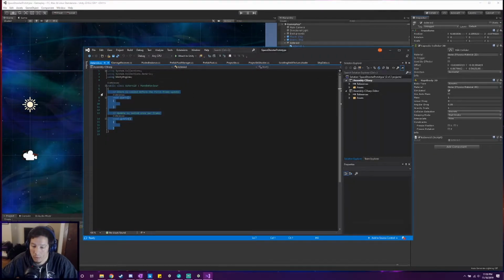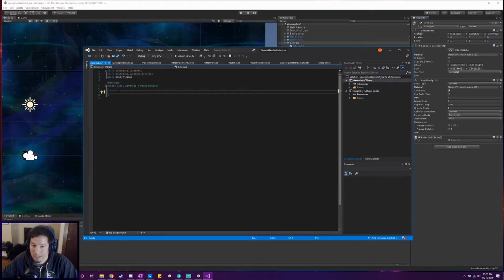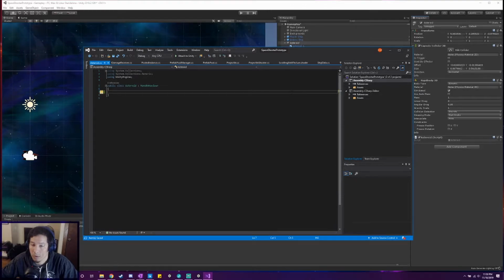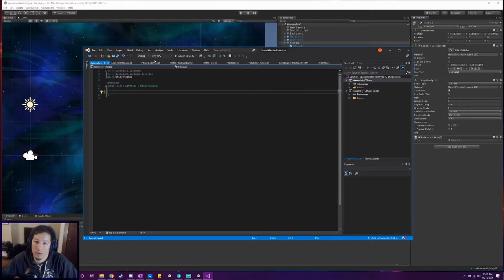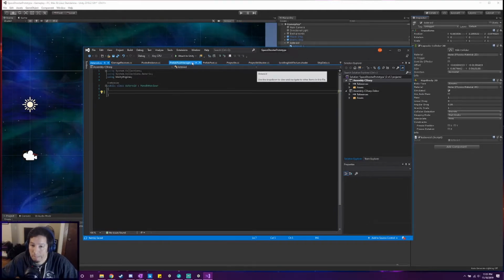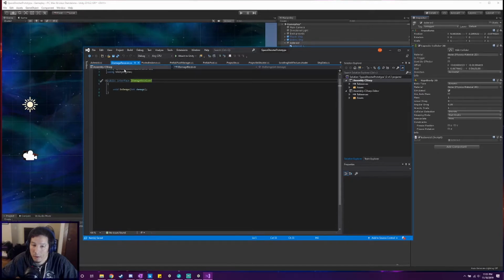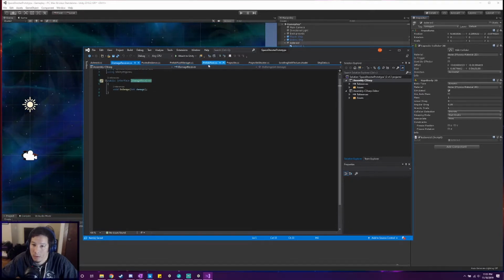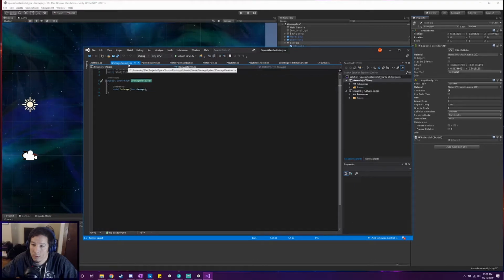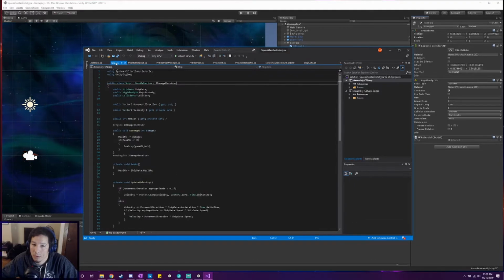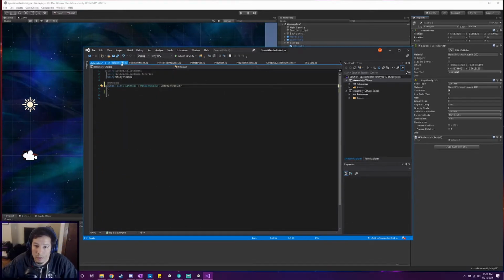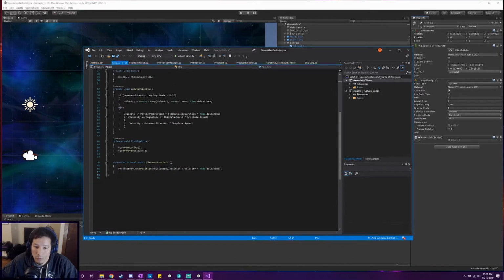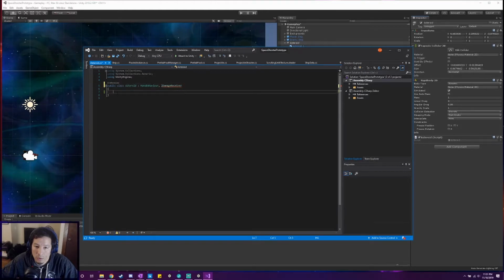So what's the asteroid script gonna do? I think the asteroid script is gonna do what the enemy ships are doing, which is just move in one direction, for now. But they also are gonna need this guy. So let's bring the ship over here, and I'm going to call this an IDamageReceiver. And we just want to create the same stuff.